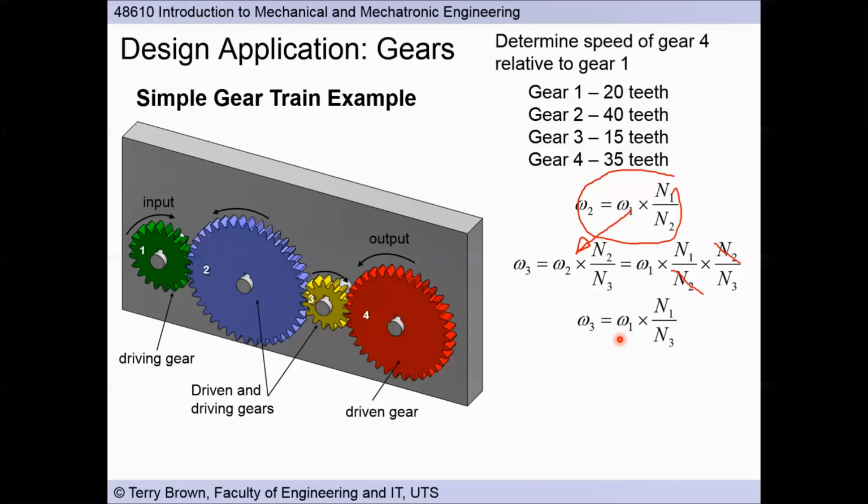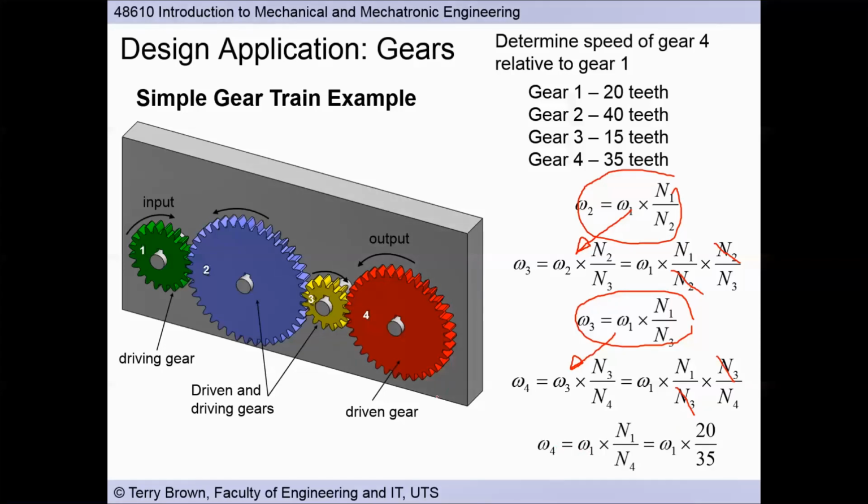Alright, so if we go to the next one, looking at gear 4, the speed of gear 4 is equal to the speed of gear 3 times the ratio N3 over N4. But again, we can take this, substitute it into here, so then that becomes speed 4 is equal to speed of gear 1 times this product of the gear teeth ratios, and again we can see N3 and N3 cancel, so we're just left with speed of gear 4 is equal to the speed of gear 1 times the ratio of their numbers of teeth, so N1 over N4. Okay, so again exactly the same as if gear 2 and gear 3 didn't exist and gear 1 and 4 were directly contacting each other. Okay, so that comes down to 20 over 35.